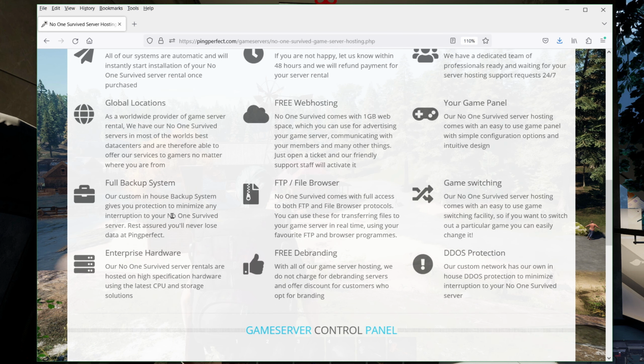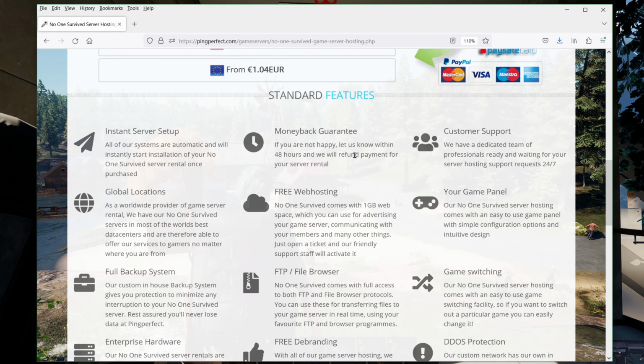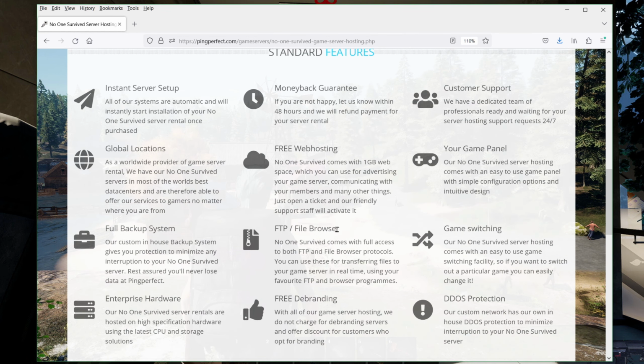Full backup system, they take backups of everything, they have enterprise hardware, and a money back guarantee if you're not happy. You get actual free web hosting if you want to run that, I do that. You can also access through an FTP file browser, depending on which game, as not all of them support this. Free debranding if you want it, otherwise you save a little bit of money. Good customer support, really important. The game panel, we're going to go through that one, how to manage things.